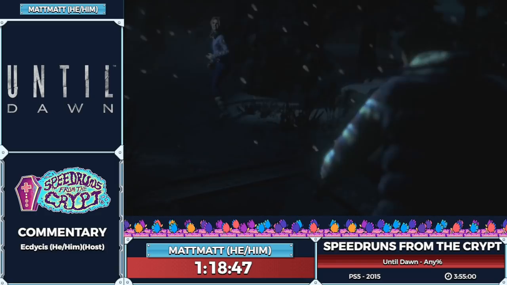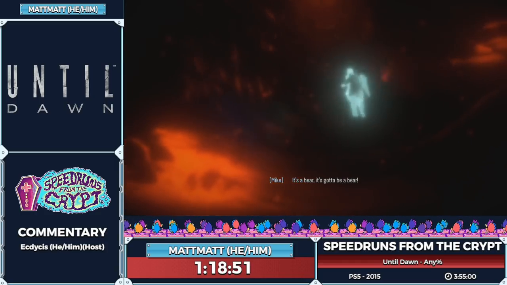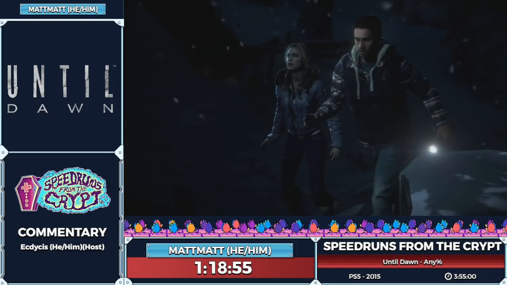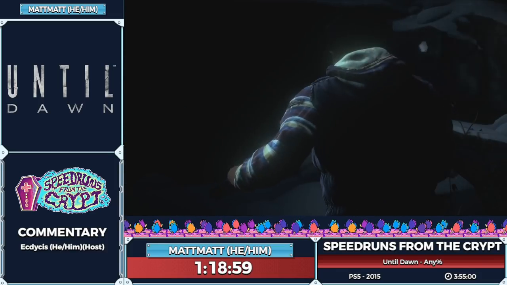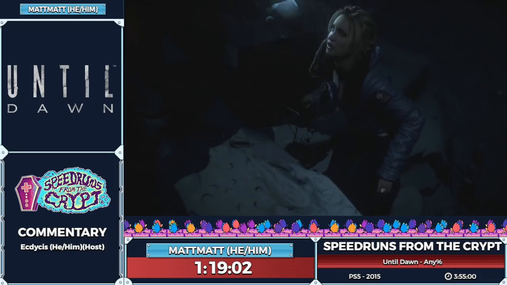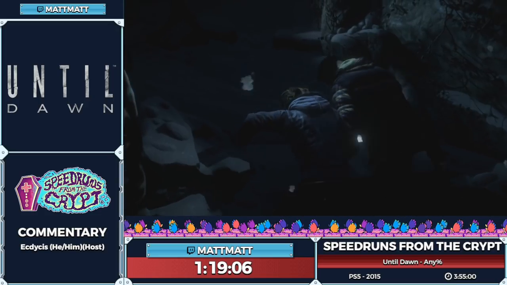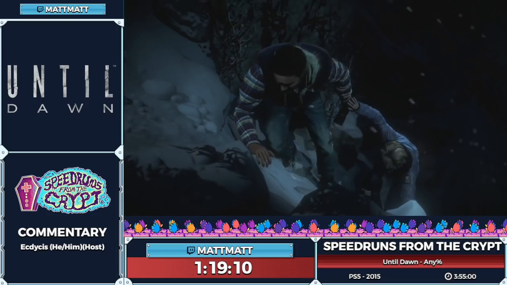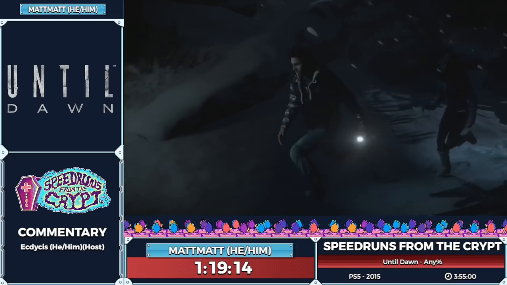Some more QTEs here. We're going to be doing a couple. We're going to complete all these. We're not going to fail any of them because it's slower to do that. Yeah, if you want to test the choices, you have to restart the chapter every time, or try and quit the game as fast as possible.